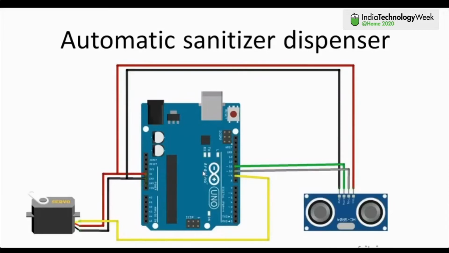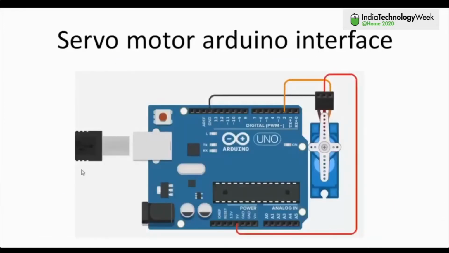That's why I mentioned in the beginning that we are discussing open source tools, with the help of which you can build solutions to fight COVID-19. This one is an ultrasonic sensor. This one is a servo motor that we have interfaced with this microcontroller. You can interface the servo motor with this. I will also let you know how to do the programming, and you will enjoy that programming. So be with me.